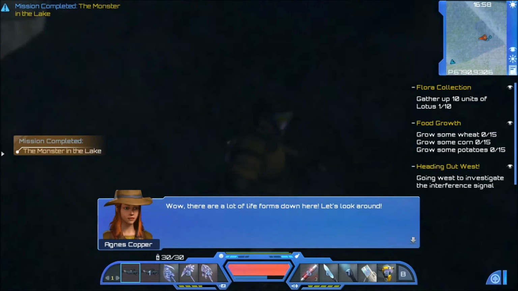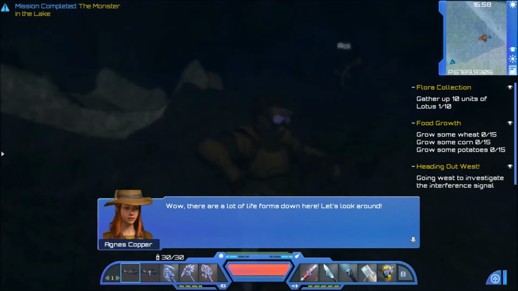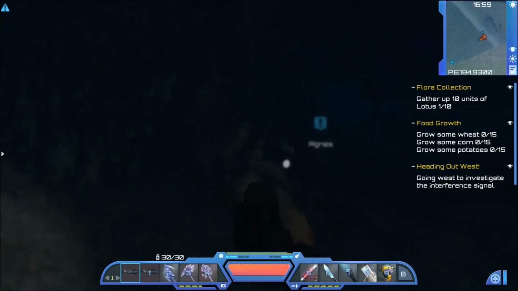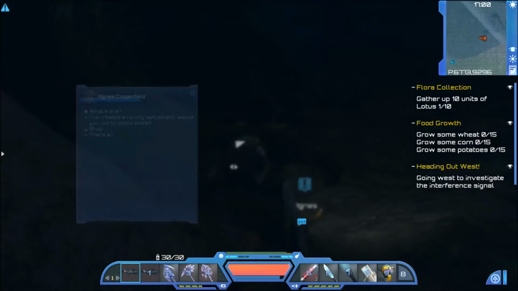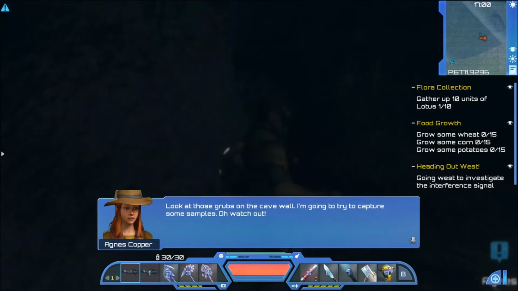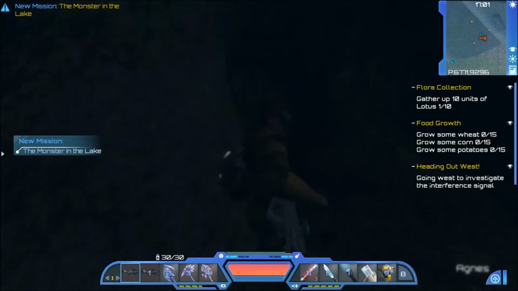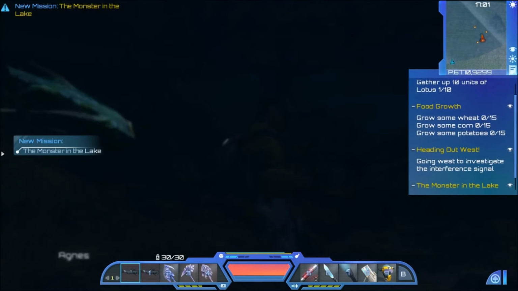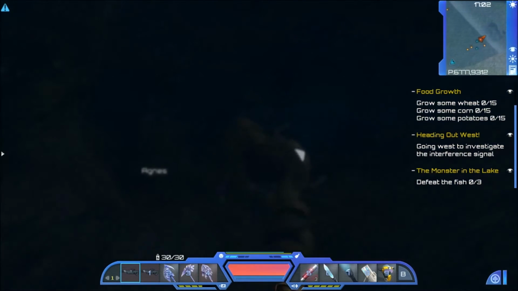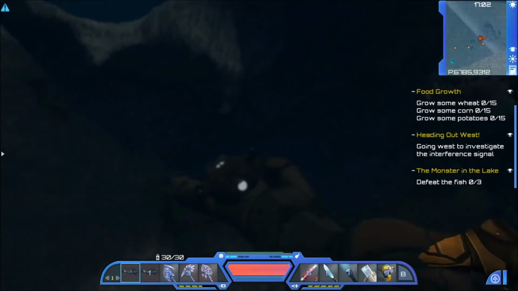A lot of life forms down here. Let's look around. What are we looking for? Oh, she's got a quest. What's this? Look at those grubs on... I'm going to try to capture some samples. Oh, watch out. Defeat the fish. Well, I can't use my gun underwater, so that's not very likely.